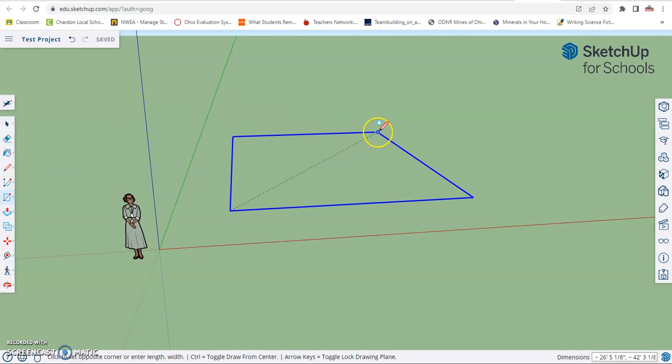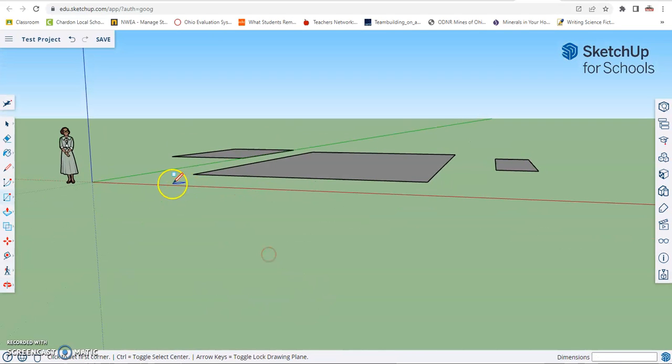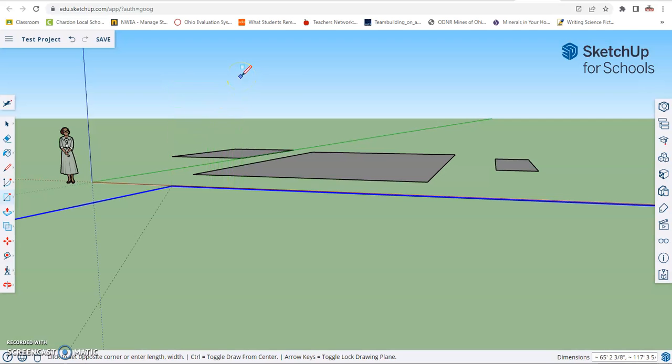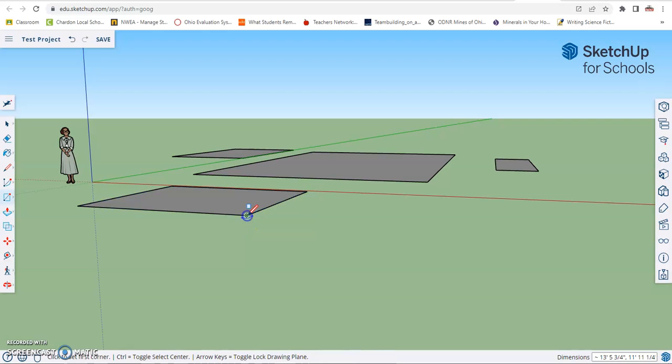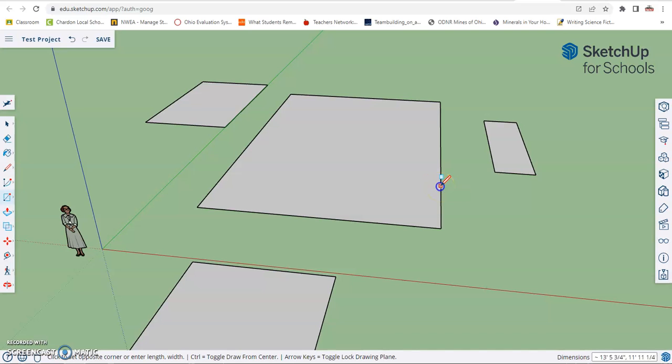Go ahead and pick how big you want it to be, and then click your mouse one time again. Congratulations, you've made your first flat shape. Go ahead and try to make a few of these. You click and let go, click and let go. Remember, if it tries to go up when you click like it is now, press the up arrow on your keyboard and that will force it to lay flat. Click and let go. You can even attach a couple shapes right next to each other. I can click on that edge, drag this out, press the up arrow to force it to be flat, and then click and let go.